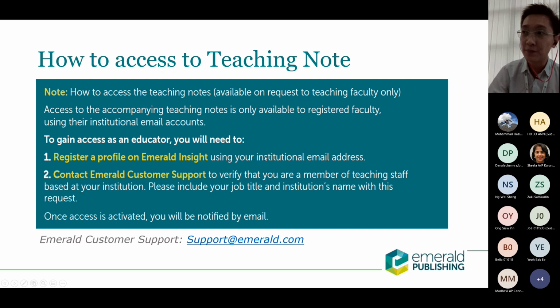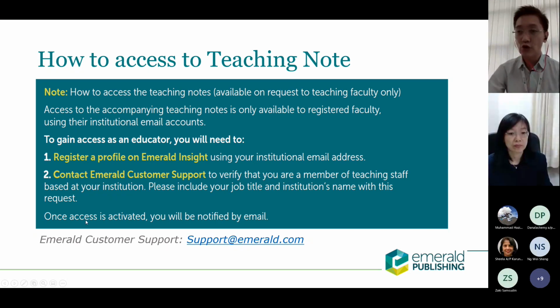Please do not use your personal email, because customer support will need to verify that you are a member of the teaching staff. The way to verify it is by verifying that you are from your own institution. For example, if you're from UPM, please use your UPM email address. If you're from KDU, please use your KDU email address. Please include your job title and your institution name. Send this request to support@emerald.com. Our support team will then verify and change your access to teaching faculty, which is educator access.